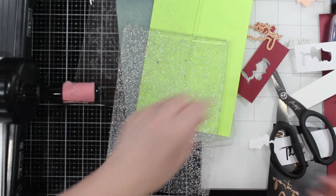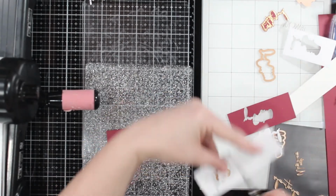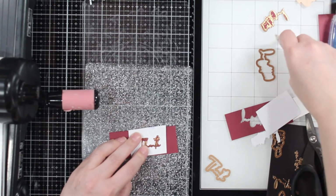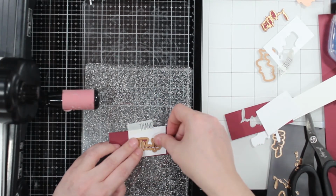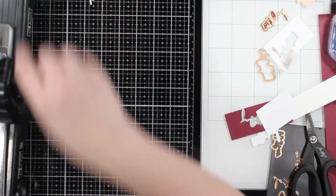Now, the problem with this Rae Dunn tape is it's not really washi tape. It's not low tack. So I had to use 2 pieces, which upsets me because they don't sell individual washi tapes from Rae Dunn. But hey, Rae Dunn, I'd like some more tape, please, because it's very cute. Look, isn't that cute? I love Rae Dunn stuff. Let me know if you're a Rae Dunn girl, fan, Rae Dunn guy, a Rae Dunn fan. Let's just put it that way in the comment section below.